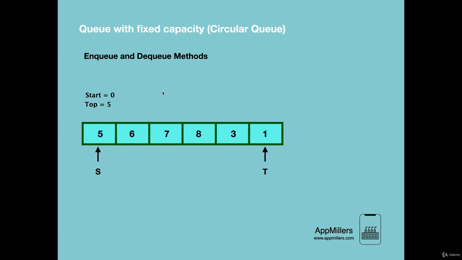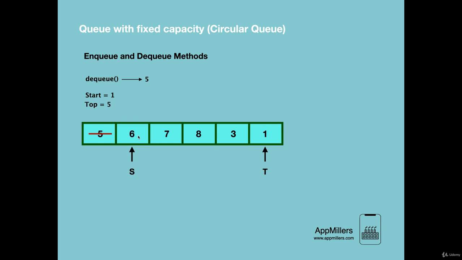Now let's see what will happen if we perform the dequeue method for this queue. If we dequeue an element from this queue, the first element will be returned. And we know that the first element in our case is the 5 because the start variable points to this element over here. In this case, we will not remove the element from the list, we will just ignore it. To ignore it, we are just setting the start variable to 1. So in this case, we are ignoring the first element over here. Now our first element in our queue is 6.